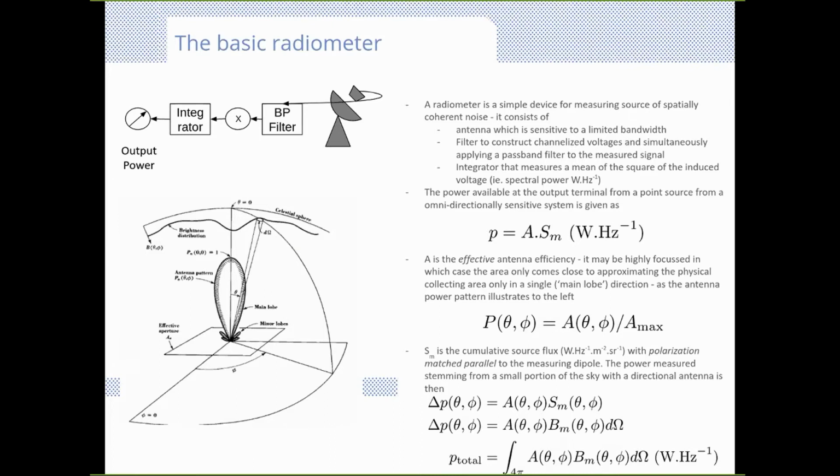And normally at this point, we also channelize the induced voltages on the system, right? So we end up with channelized voltages here. We're going to square those voltages, and we're going to integrate them for some short amount of time, over which the sky stays roughly still overhead. And the output from that is a power, because what we are measuring is the square of the voltage. And in the absence of strong ohmic losses, the square of the voltage is roughly equivalent to power.